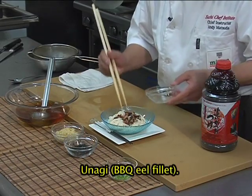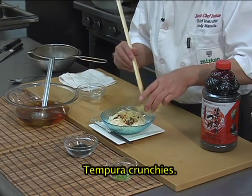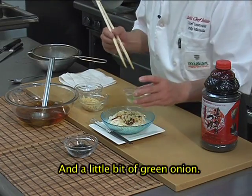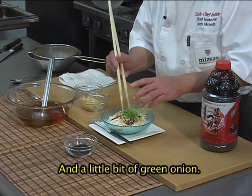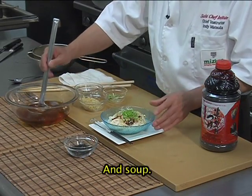Unagi, freshwater eel, and tempura crunchy, and a little bit of onion. Got soup.